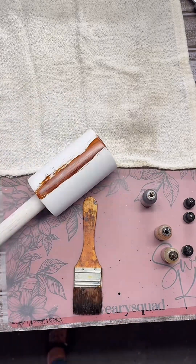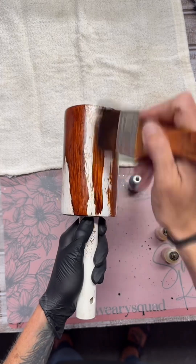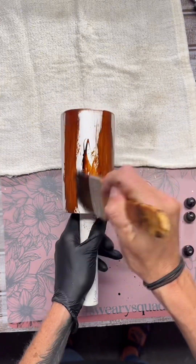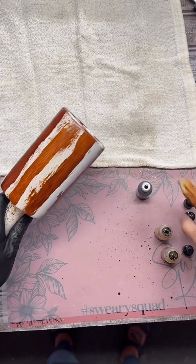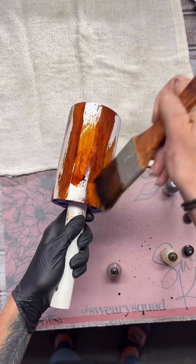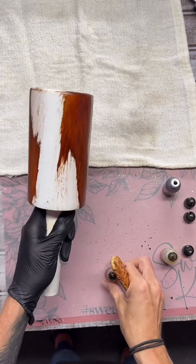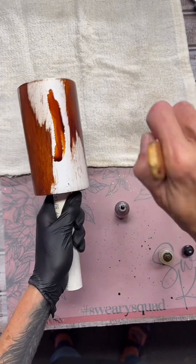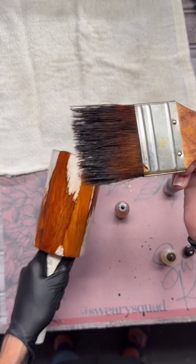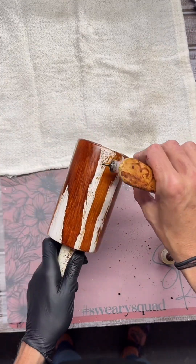Let's add more Sepia — I want to get that darkest color all the way around the tumbler, leaving some bare spots. Sepia is my favorite and we're going to get it all over. Once I get the Sepia laid, I'm going in with Tim Holtz Ginger, going in between where the Sepia is and brushing back and forth, up and down. There is no right or wrong way — you just have to get in your groove. Even if it starts running, you're in control to catch it. I haven't washed this brush in a while and I like it more dirty because you get more brush strokes.